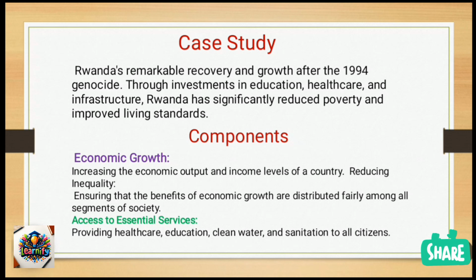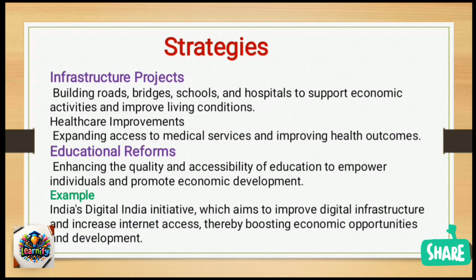Access to essential services, providing health care, education, clean water, and sanitation to all citizens. Strategies: infrastructure projects, building roads, bridges, schools, and hospitals to support economic activities and improve living conditions. Healthcare improvements, expanding access to medical services and improving health outcomes. Educational reforms, enhancing the quality and access of education to empower individuals and promote economic development.